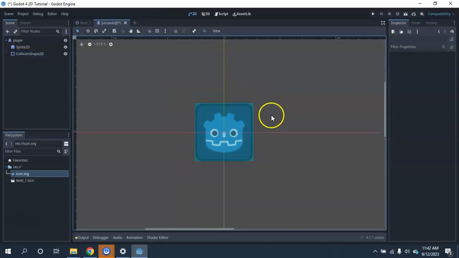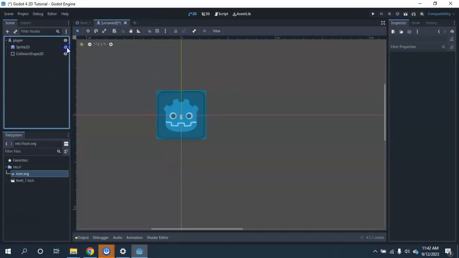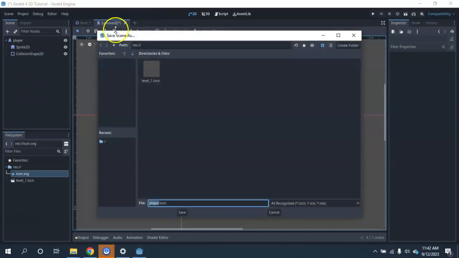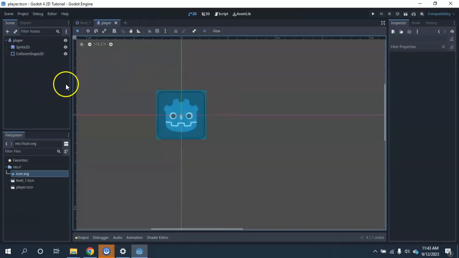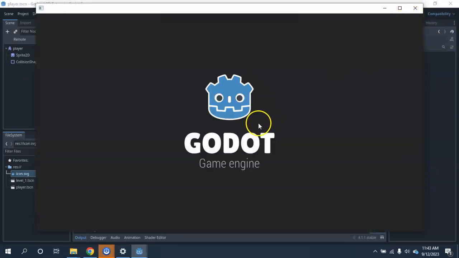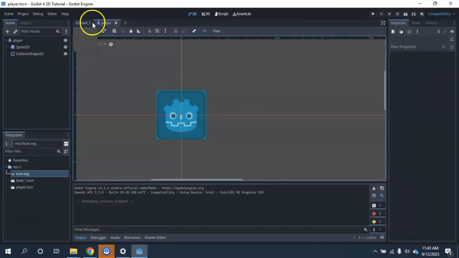So there we go. We now have a shape. We've got a player. It's got a sprite. And it has a collision shape. So we now know where it's solid. And what I can do is I can save this scene by just right-clicking up there, or if I were trying to run my game, it would save as well. And it's going to grab the name of the root node. So I'm just going to save that like that. And if we wanted to, I could play this game by clicking that little clapperboard, and we'll see that player up in the top corner just like that. So that's our first start.